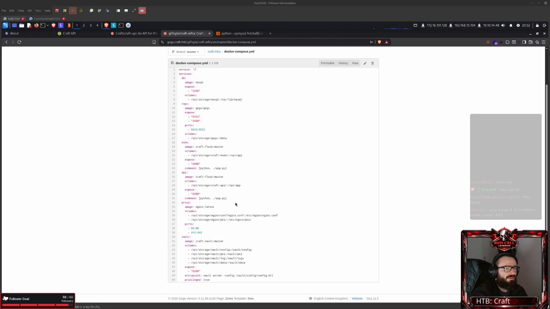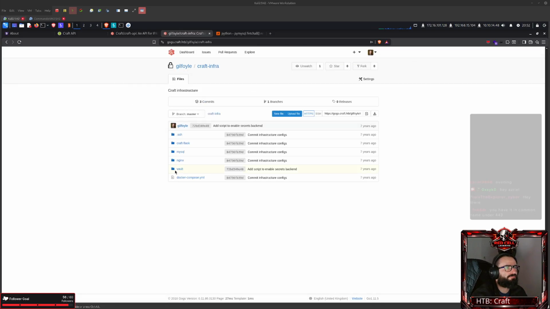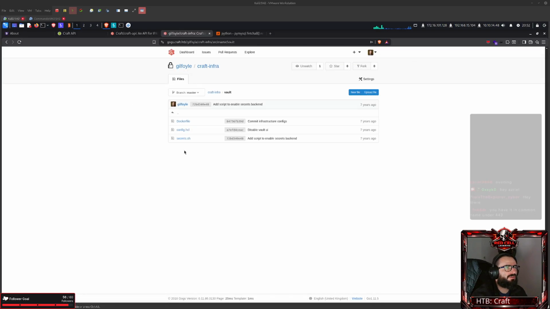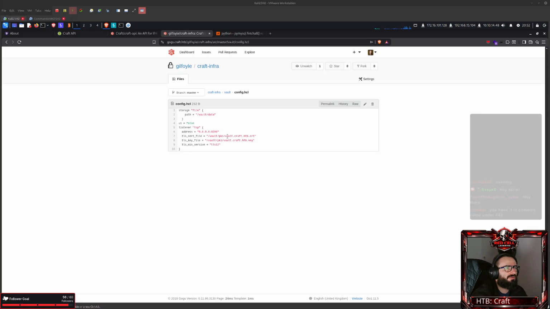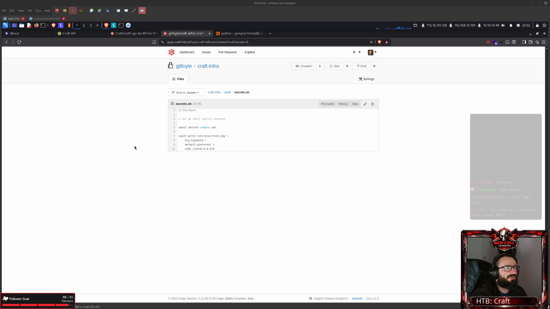Right, let's have a look at the configuration files that we can find in here. Vault. Okay, so they're using HashiCorp Vault secrets. They have an OTP.